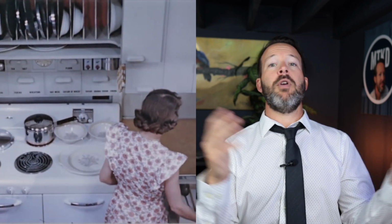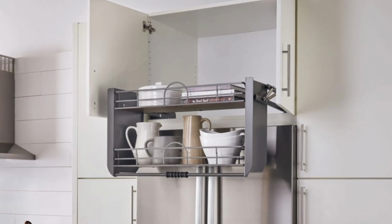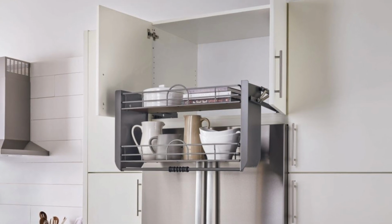Notice how these doors fold back, safely out of the way. I love that, actually. Normally we just have opening doors, but they have these on piano hinges and they fold out of the way so that you don't bang your head on them or have to move your head out of the way. Something that hasn't been invented yet in 1949 is a pull-down wall unit, which would have been very handy in this particular kitchen because above those plates and above those tray dividers, it's clear to see that this lady cannot reach those things, and having something like that would have been beneficial.